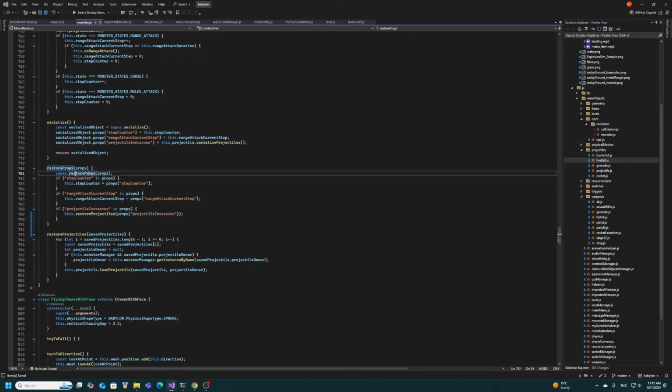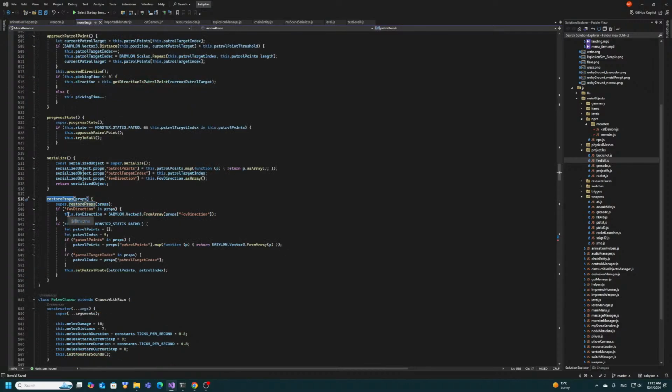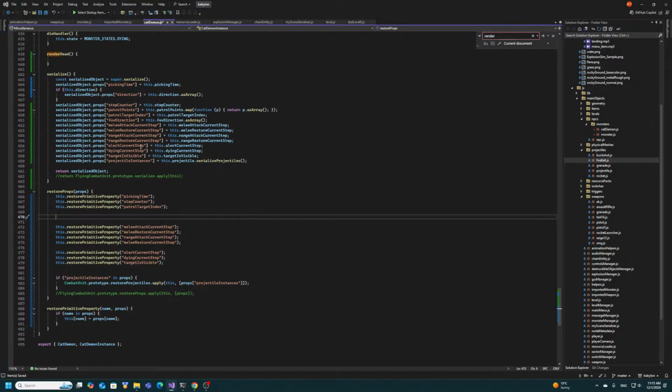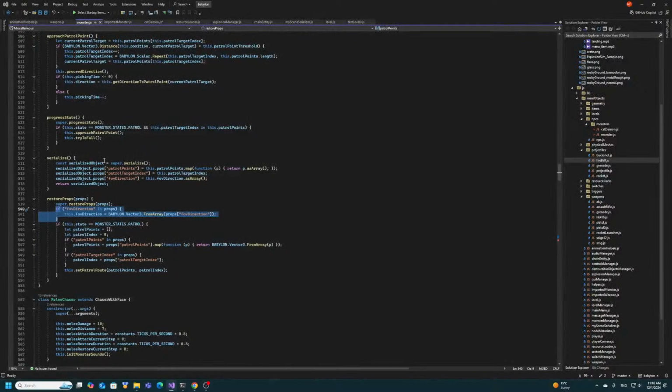So we go to here. Okay, fourth direction a bit more complicated. It has extra step and patrol points and direction also. Okay.